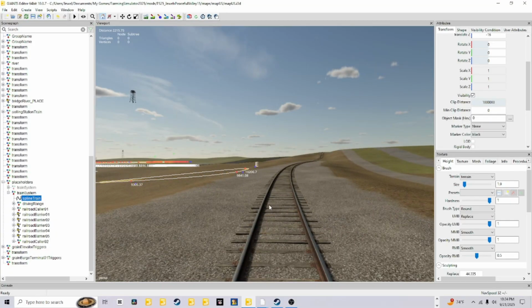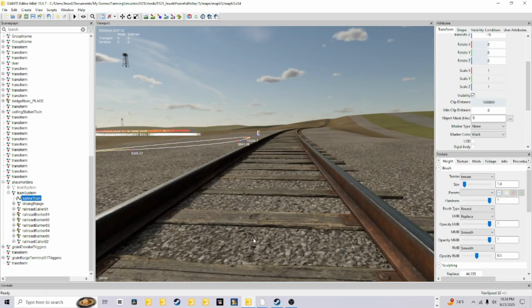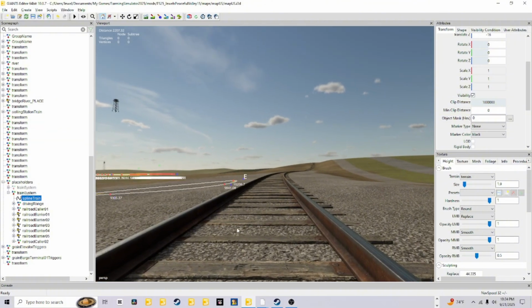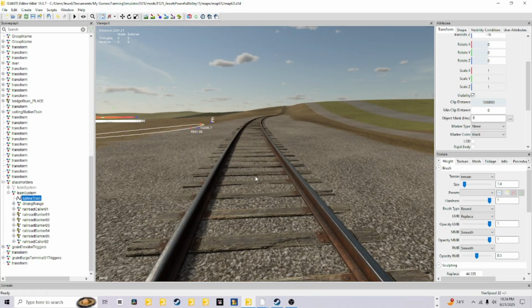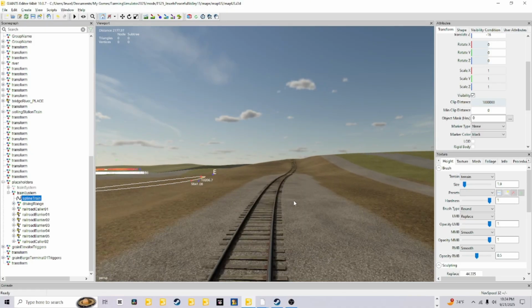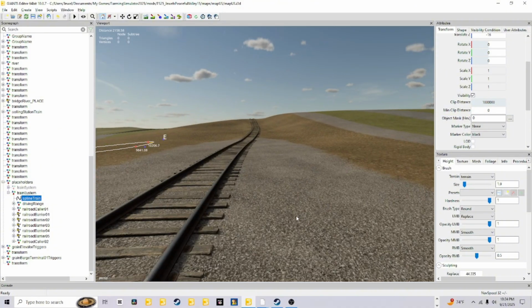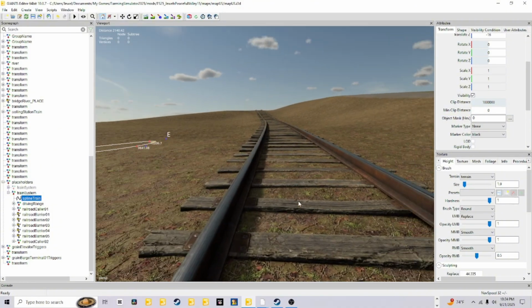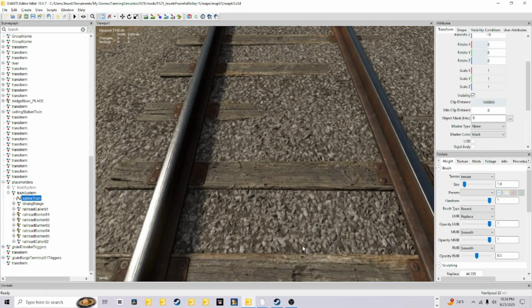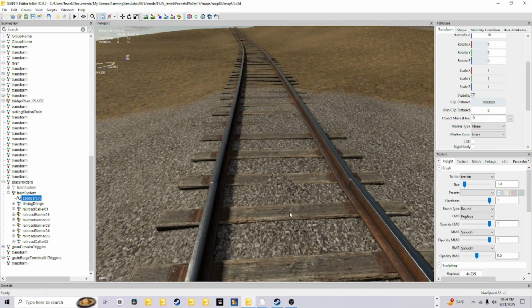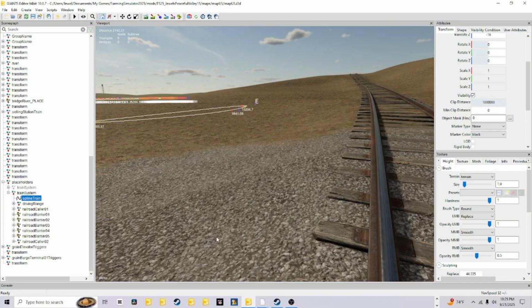Okay, and then when you see how it's coming up on these curves and stuff, I would go like 4 boards so that it makes a nice turn here to here and so on, and always hit the right arrow as you go. And as you get to this part, it's going to be going up, so you got to make sure you do more than one. I got a little bit of dirt on that one. You would click control B here, and then you would go ahead and click it here too, and then you would click it maybe right here, and then maybe up just a little more, so that it gets the perfect incline.